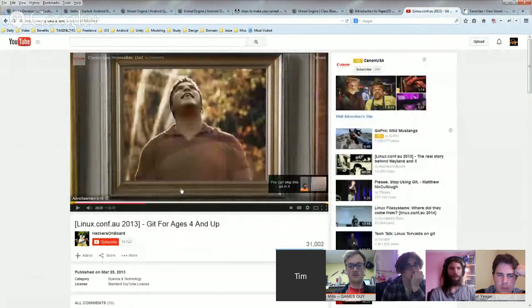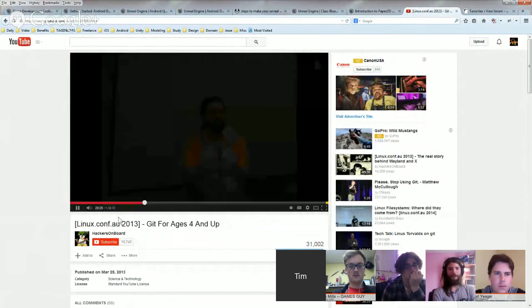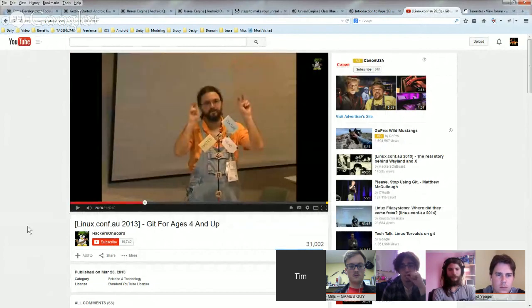Somebody sent me this awesome video. If I get through the ad here. Here we go. So we talk a lot about source control, and this video is about how to use Git, and the title is Git for Ages 4 and Up. That's basically because he's using these Lego block things to describe what's happening. And I kind of knew Git, but after watching this, I learned quite a bit of stuff, and it's definitely worth watching. I'll link all these links in the show notes, and you should watch this. If you work with Git, it's good to know.